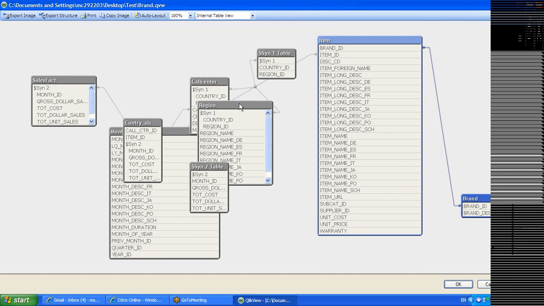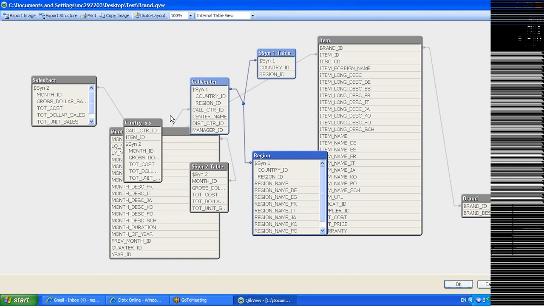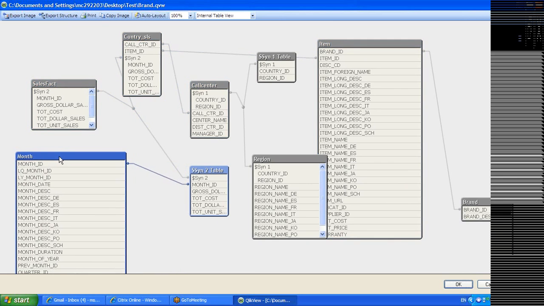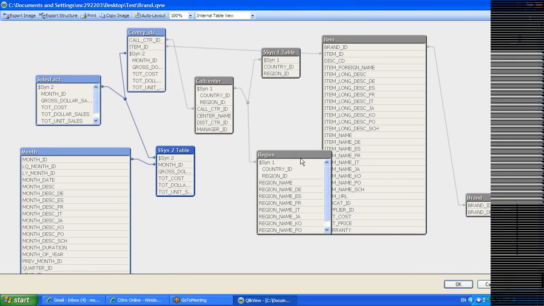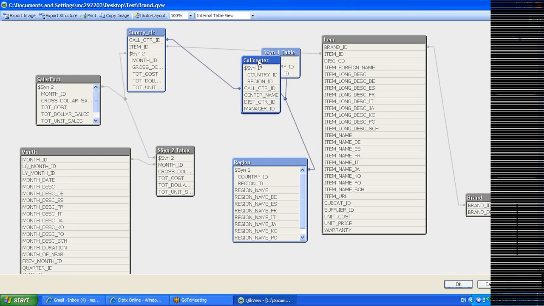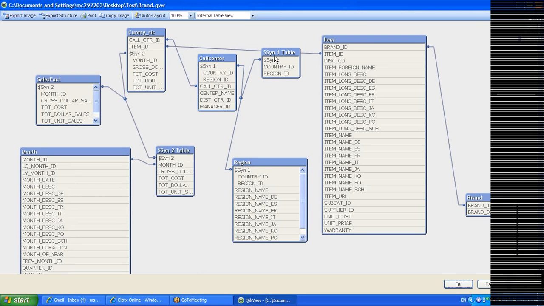A lot more tables. What are the tables you see here? No, don't look at those things actually. Look at these tables. What are these tables called? SIN 1, SIN 2. What are these? Synthetic keys. Exactly. If you remember the first day of class, I was talking about synthetic keys.